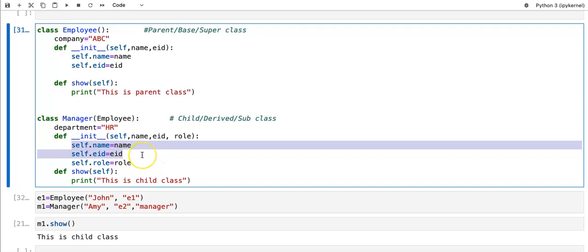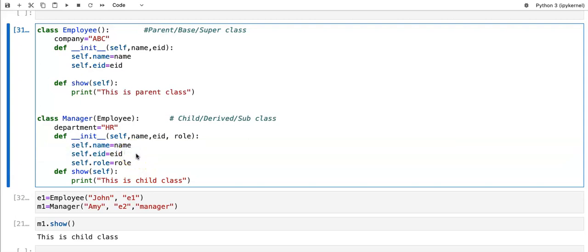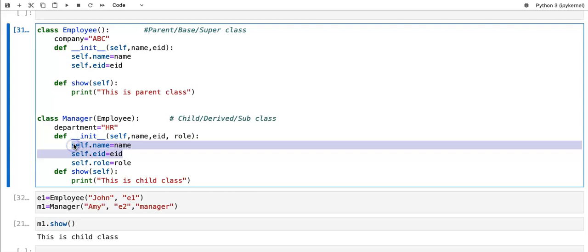I don't want to rewrite the same code again and again. So what I can do is call the init method of the employee class here, and to call that we can use a keyword called super.